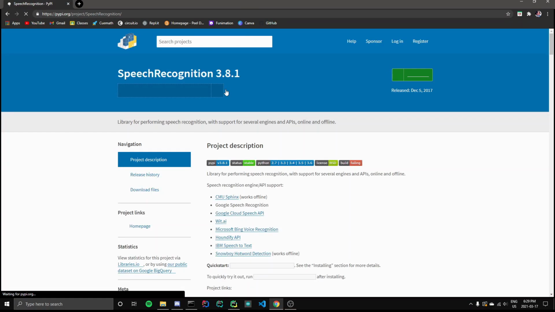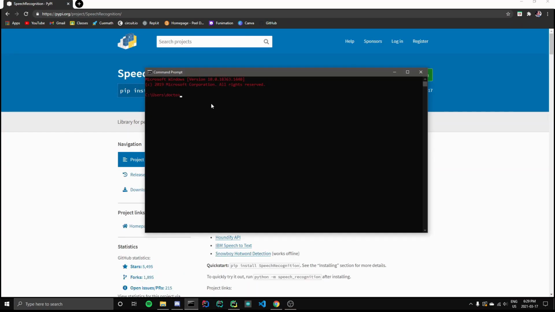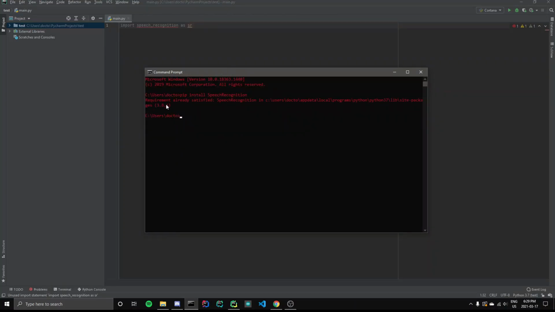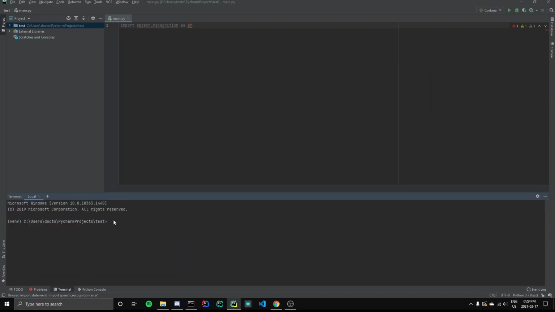I got it from PyPI, but you can just type this. And you type that and you enter. And as you can see, requirement already satisfied. So let's just go ahead and type that into this virtual environment.